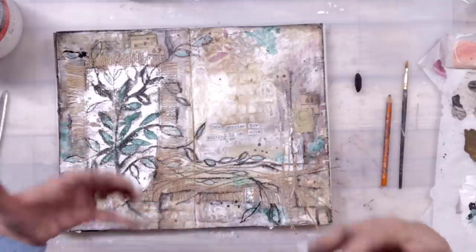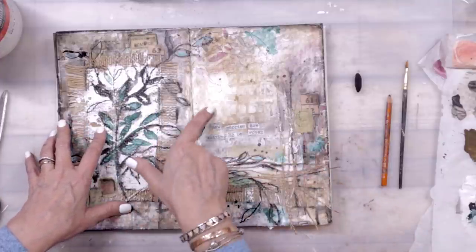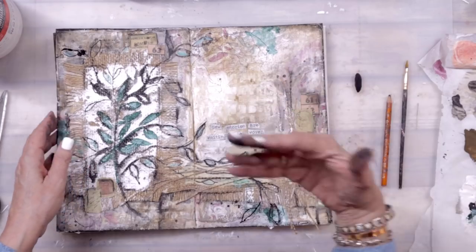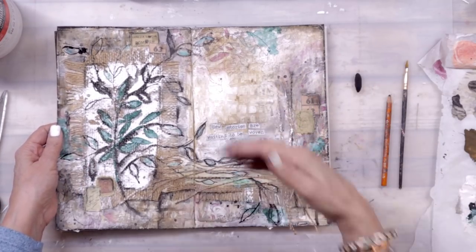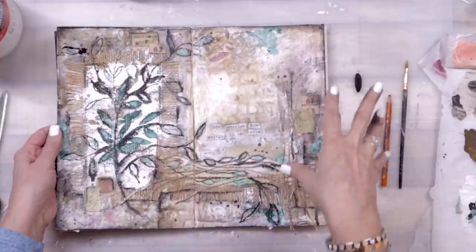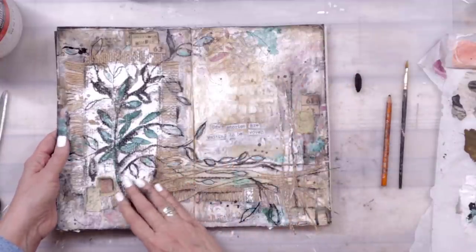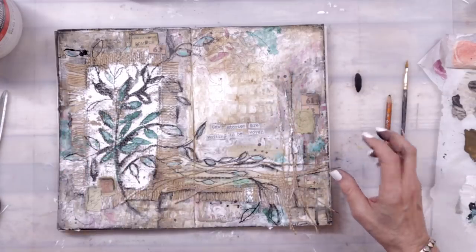It's therapeutic. It's so many things for us. And it will help us know what the next layer should be. It tells our story on the page, but it also tells us where to go as we create. So the texture and the goodness on here is just fantastic.